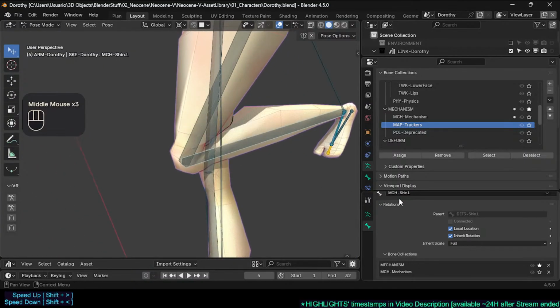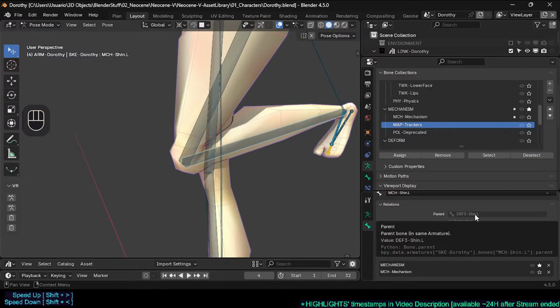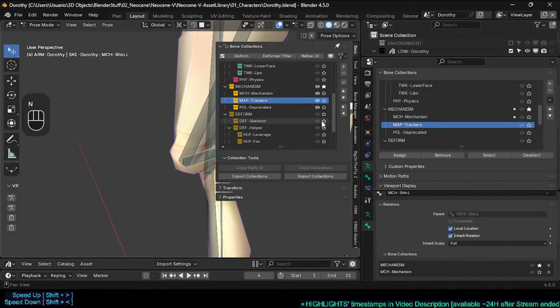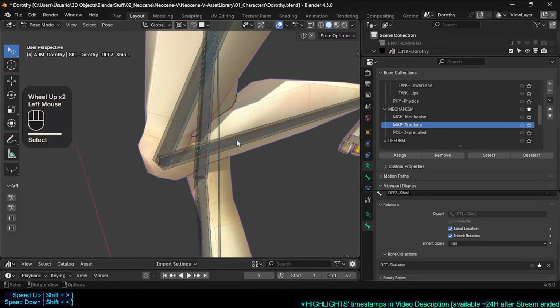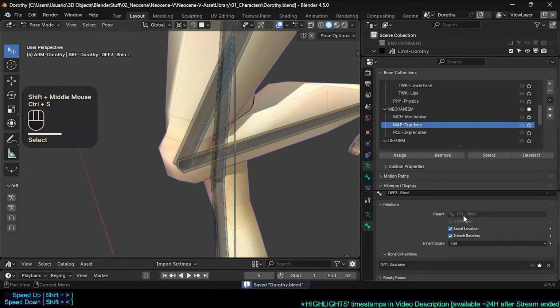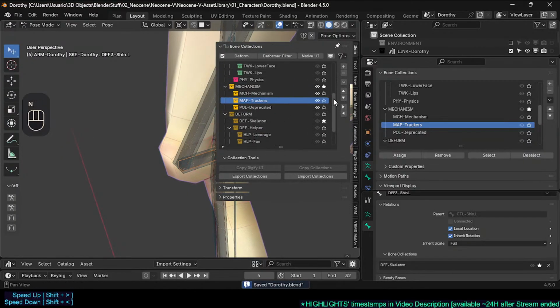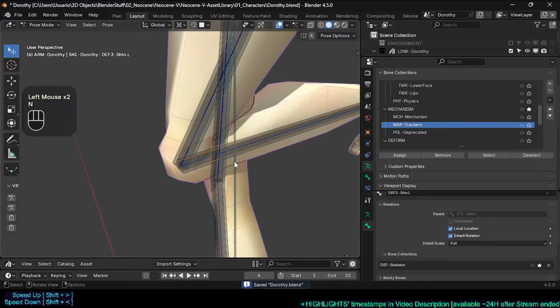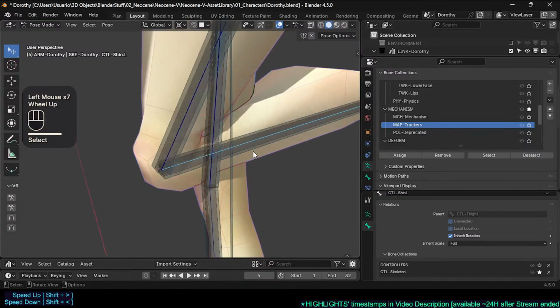So here, let's see this part. Very stupid parenting. So actually what we want is... I don't know what I have in my mind. You see, this is part of the control skeleton. So it could be parented to the previous one, right? So it will, but no, it is this one. Okay, so in this rig, because this rig works like this.